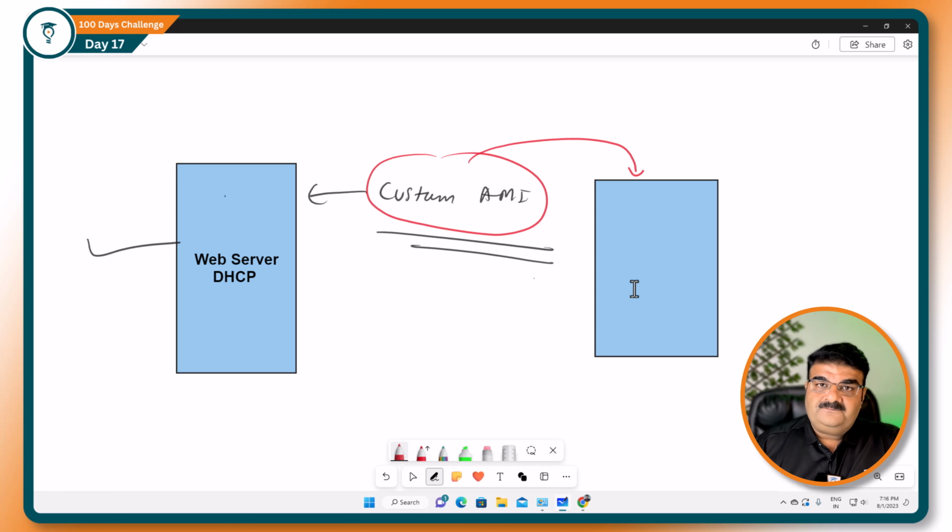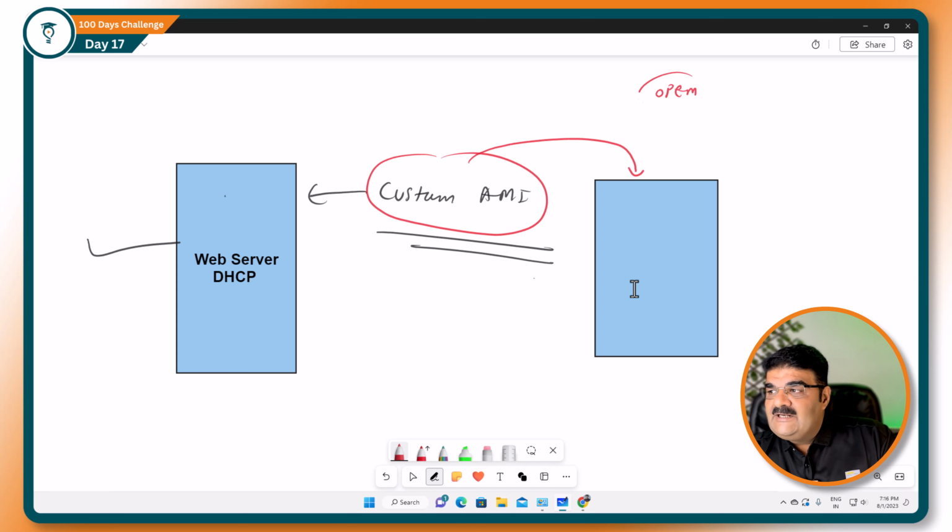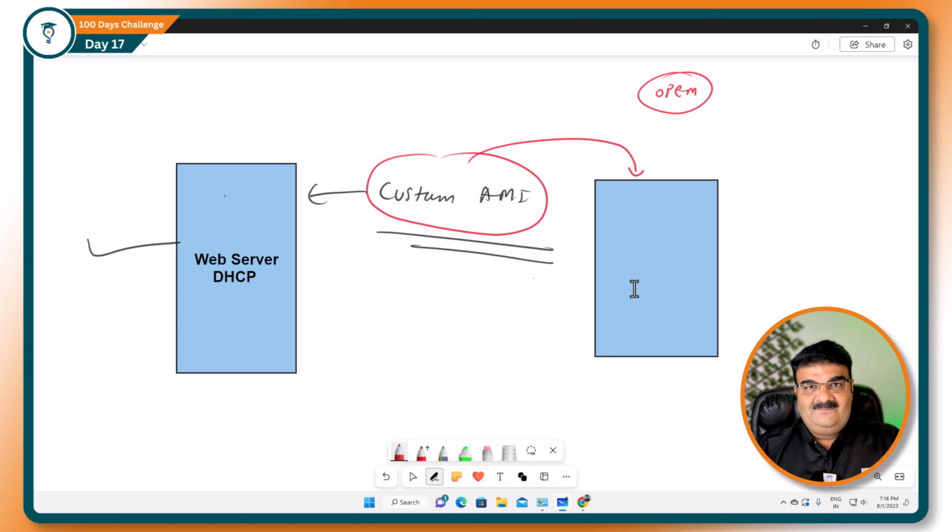Now, if you are creating any new EC2 instance from this customized AMI, you cannot use the PEM file to generate the password. When you create an EC2 instance from your custom AMI, you cannot use the .pem file, the security key file, to log into this EC2 instance. Now you may have a question: then how can I log into this server?